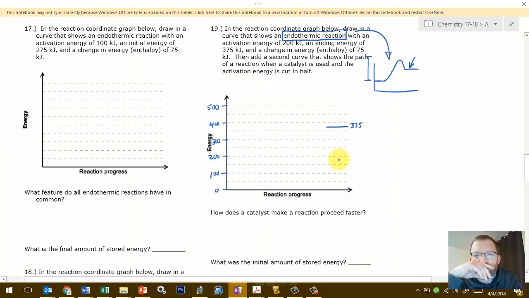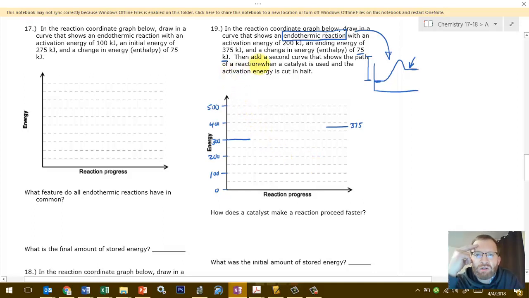It says there's a change in energy or enthalpy of 75 kilojoules. So that's our change in energy. From start to finish of the reaction, there's a change of 75. And because we know this is endothermic, it means we started lower and we're ending up higher. Specifically, we're starting lower and ending up higher by 75 because it says the change in energy is 75 kilojoules. This means I started at 300, okay? And I ended 75 higher than that at 375, and that was given in the problem. So it didn't tell me we started at 300, at least not directly, but I can figure that out because it ends at 375, and it's an endothermic reaction that's gaining 75 kilojoules of energy.